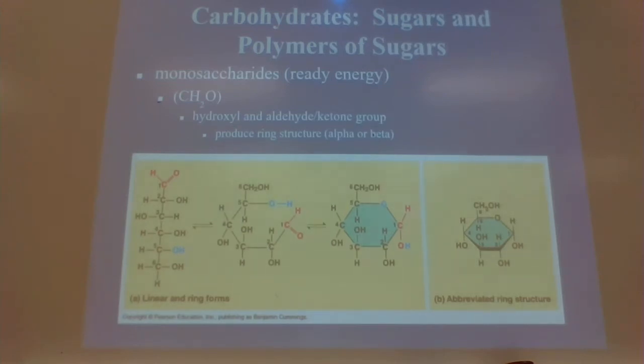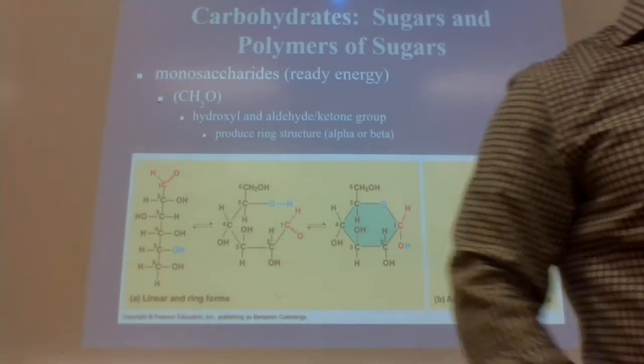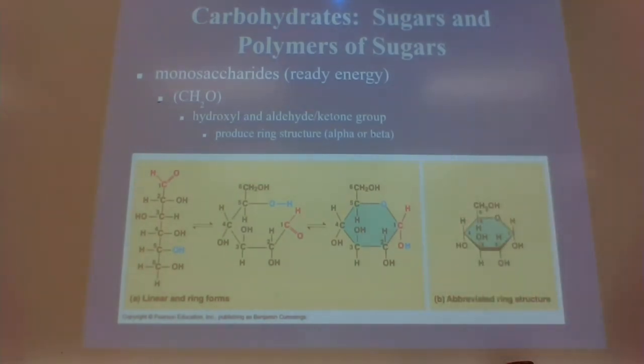ATP is your body's only energy molecule. Right? It's the only molecule that could actually power anything. So the reason why we consume carbohydrates is we break those carbohydrates down in order to make the ATP that powers everything in our body. So what's the name of the reaction that is going to break apart a carbohydrate?